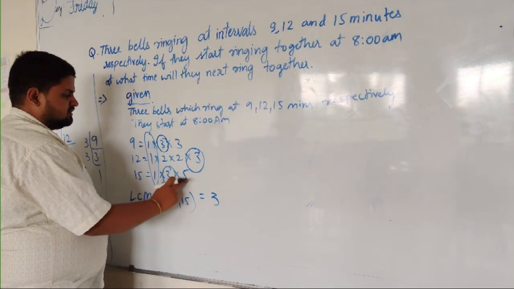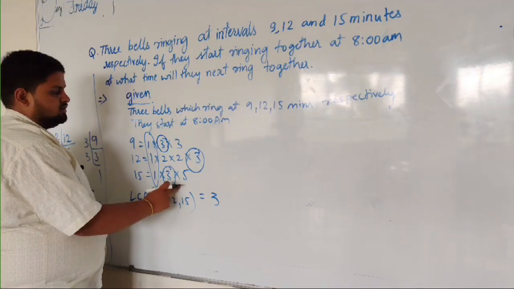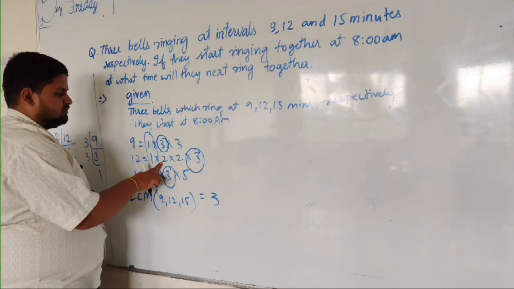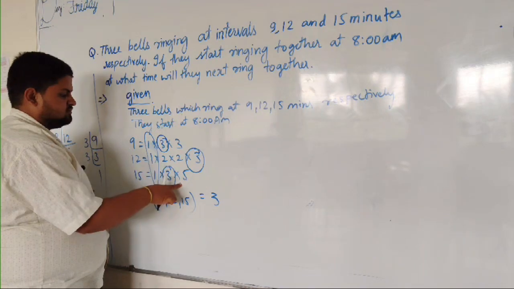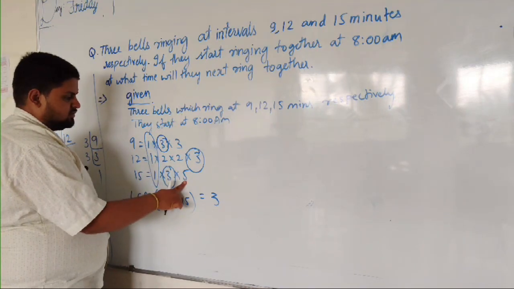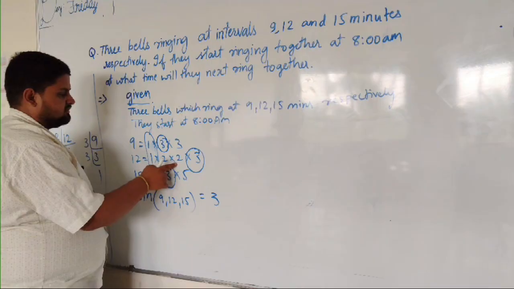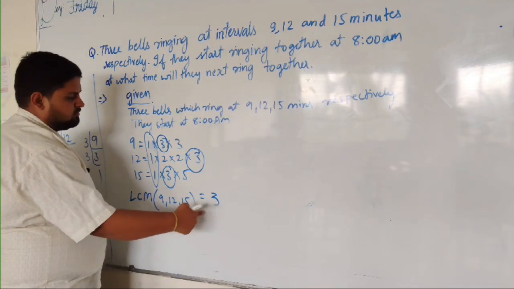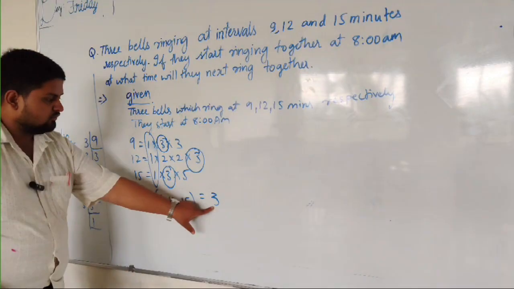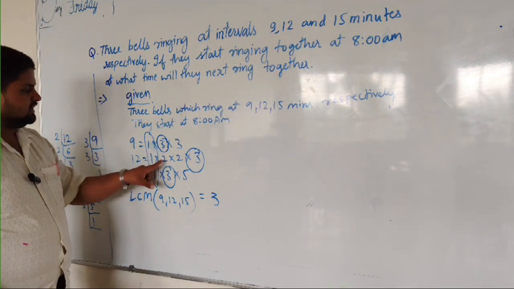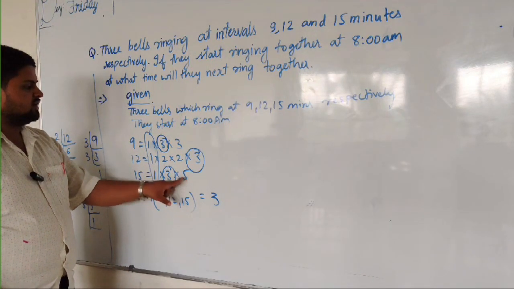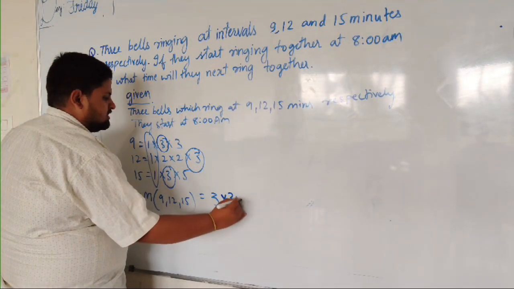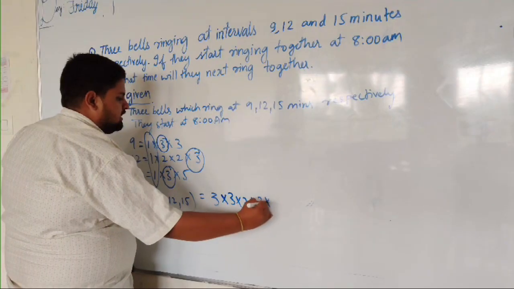Now here we have one more 3. Do we have any 3 in any other two numbers? No. So this does not have any common factor, so let us leave it. Here we have 2. Do we have any common factor with this 2? No. Do we have a 5 as a factor of any other number? No. So there is only one common factor, 3. Along with this we'll also multiply 3, 2, 2 and 5, the numbers which are left out.